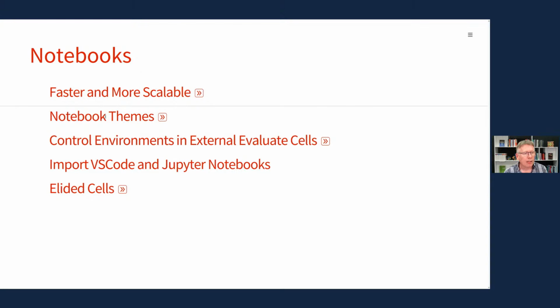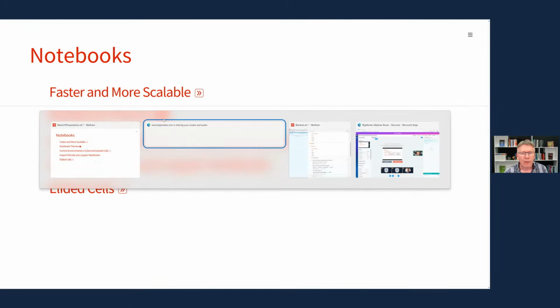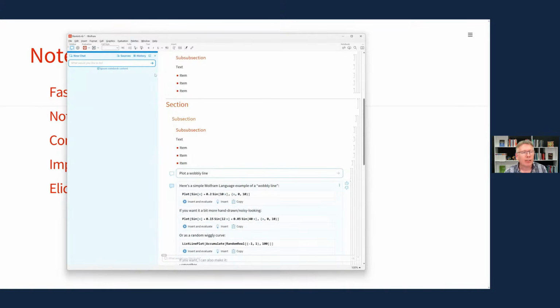Okay, another cosmetic feature this time is notebook themes. So we've for a long time had the ability to have different style sheets, and let's just switch over to this notebook that I had here. And so the fact that sections have a line across them and a certain font size, all of those things have been notebook set up. Themes are really a subset of that. If all you care about is the color sets that a notebook is in, then we can change that without having to change anything structural about the notebook.